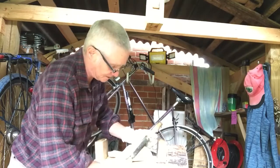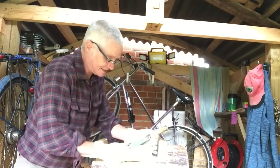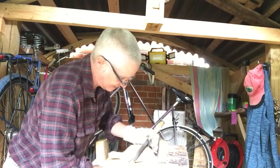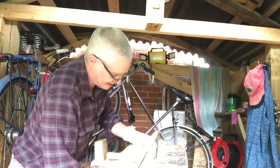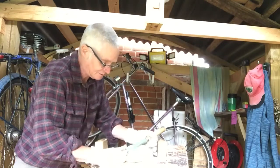So here we go, you see we're going all the way down, down, down to this bit which is quite thick, carving that down. There's a little lump I can see, carving all the way down. It's nice and green, so it's not resisting me.